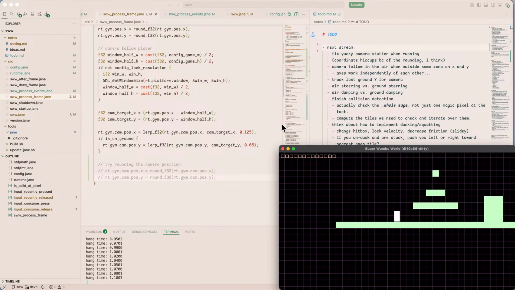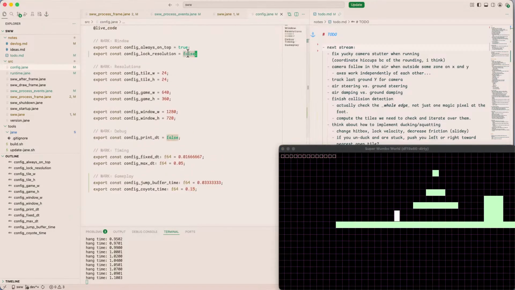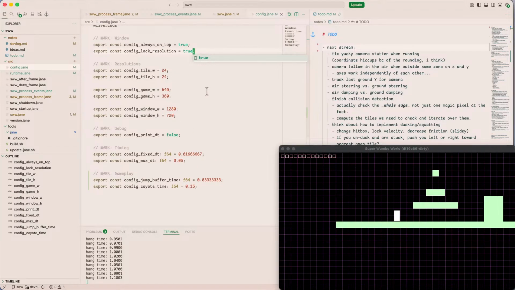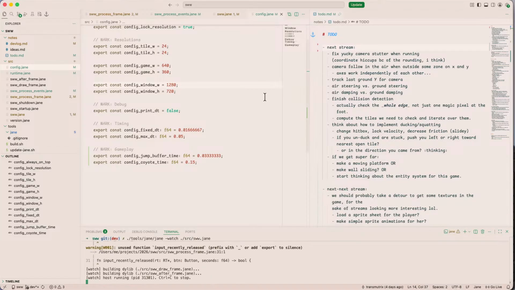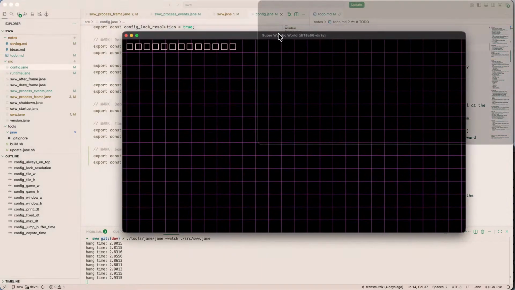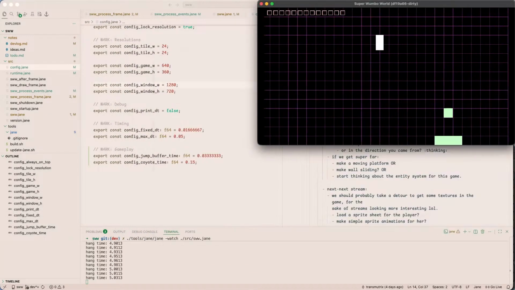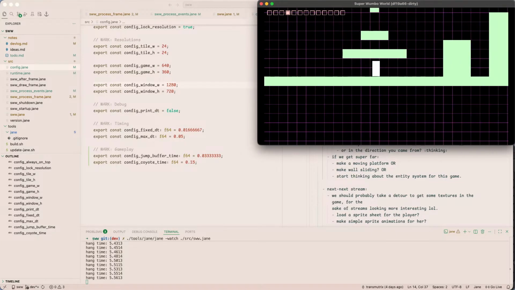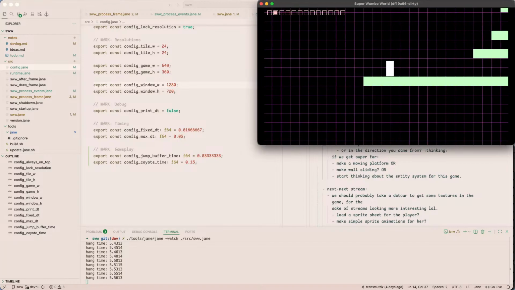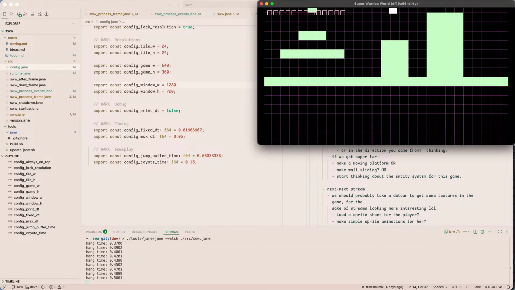And actually, if I were to go in the config and lock the resolution, I'll need to restart the game, but now that the resolution is locked, it'll probably be even more noticeable. Yeah, you can really see it, it feels kind of like a stutter there. Not great.